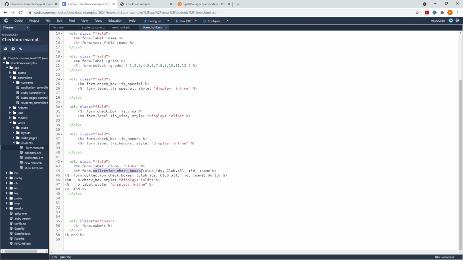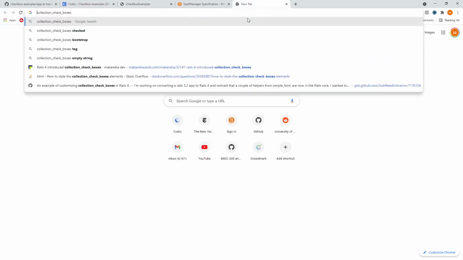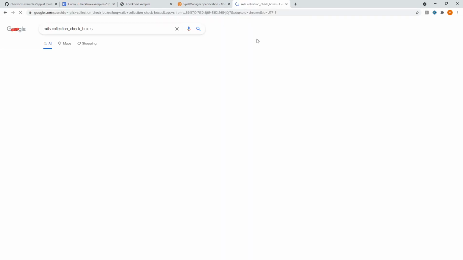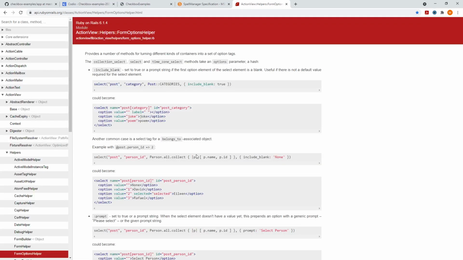So let's look at this collection checkboxes. I wish there was some sort of built-in help system, but there's not. But there is this great thing called Google. And as you can see, I've been to this site. I really quite like it. This is the documentation that tells us about what's really going on.